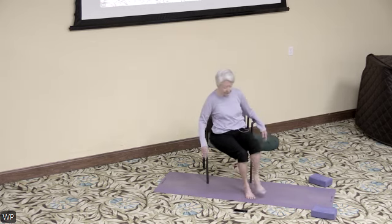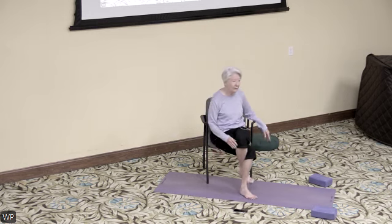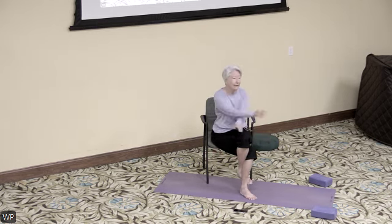Good. So, left leg over right. If you can, sneak those toes around behind. If not, whatever. And then it's the other elbow on top. Wrap your lower arms around each other. And there we are. Similar but different.